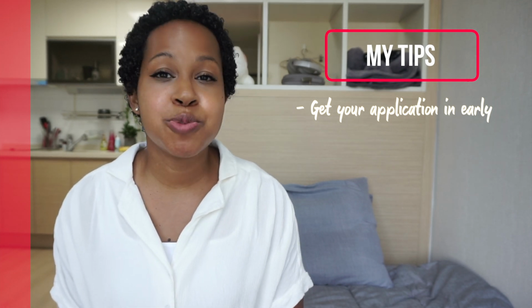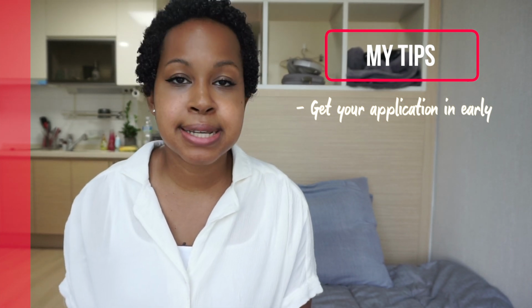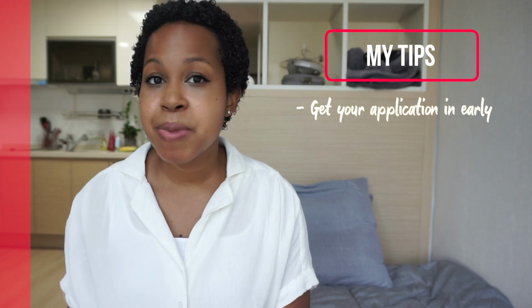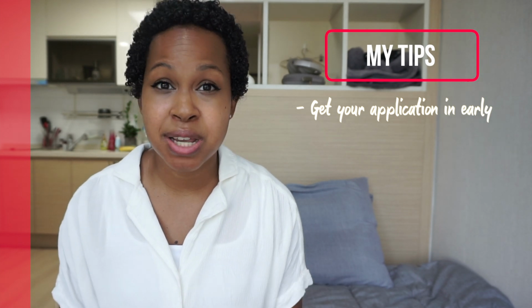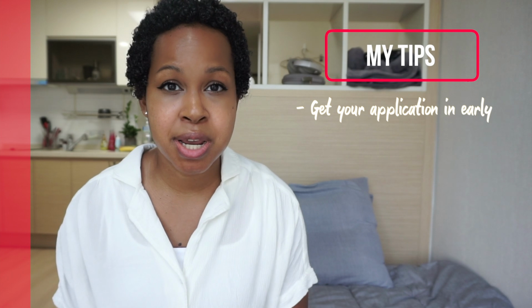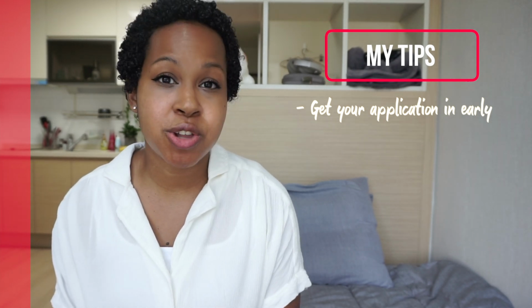To help you get your application in as early as possible, I highly recommend starting the process of getting your 2 letters of recommendation as soon as you make the decision that you want to apply. Also, try to be as organized as possible with what documents you need and when, as some may take longer than others to acquire. Finally, it's probably also in your best interest to complete your TOEFL certification in advance as well. Not only is it one less stress during the whole application period, but it also helps you create a better lesson plan for your initial application.